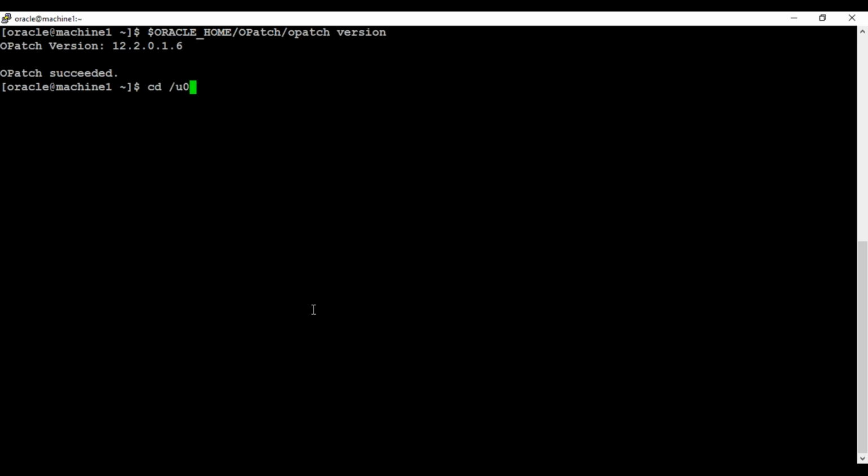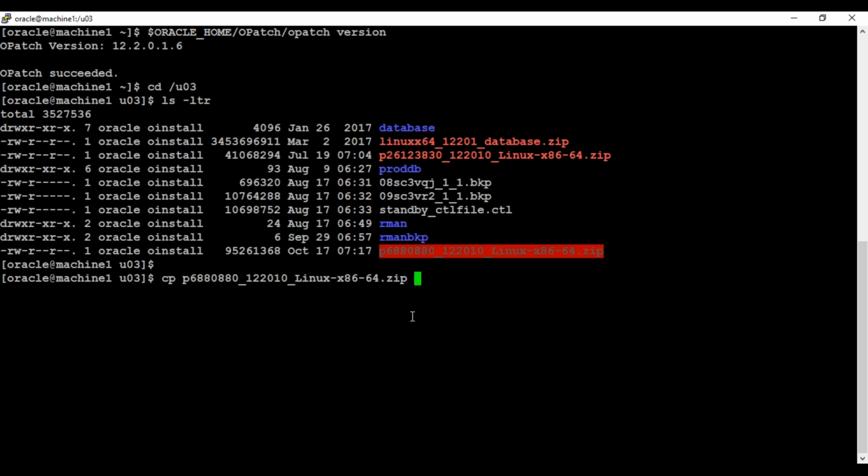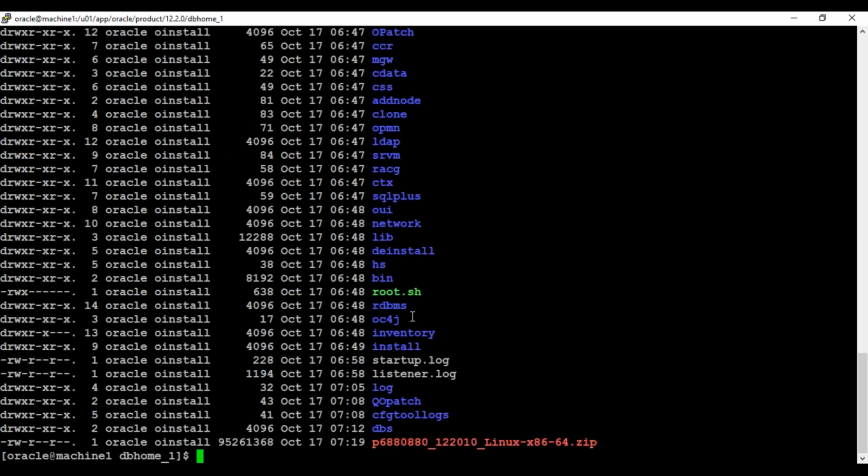Once it is done, go to that location U03, and whatever OPatch utility zip file you have copied, you need to copy this zip file to Oracle Home. Then go to Oracle Home, and here you will see a directory by the name opatch.